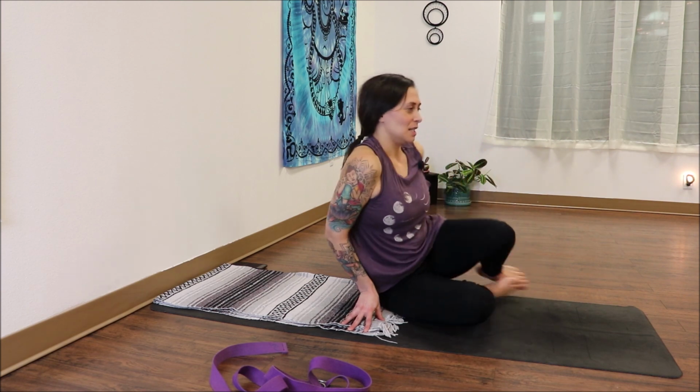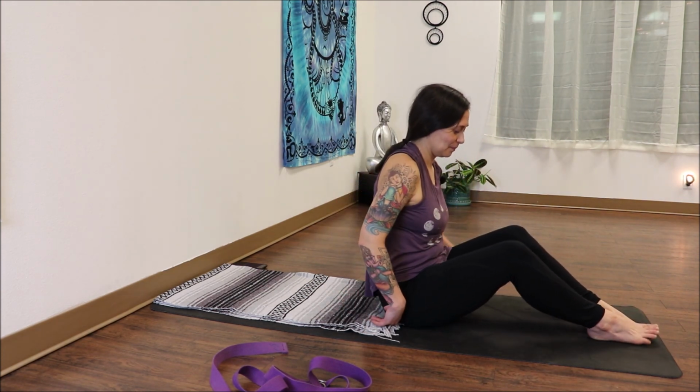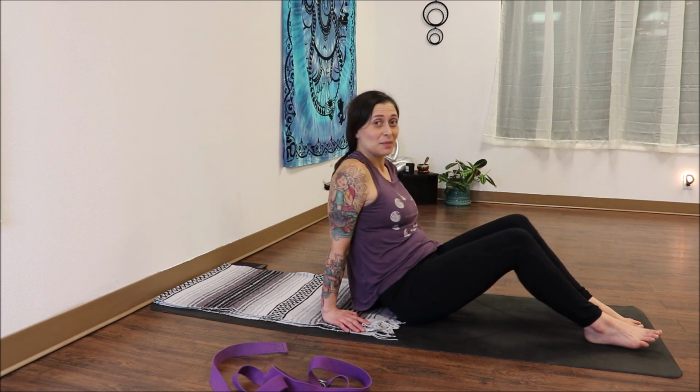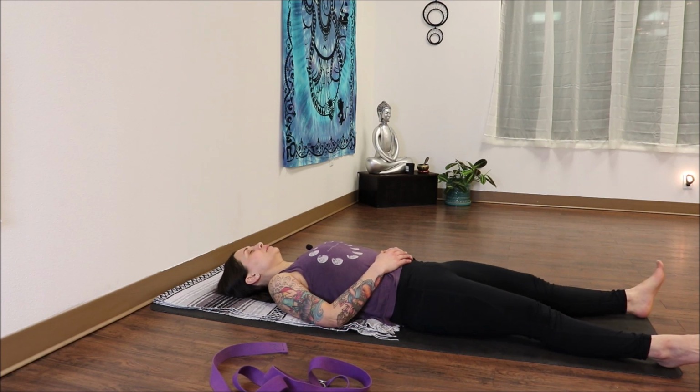Swing your feet out to the inside of the room. And just simply lay yourself down to where your head faces the wall, feet face out. Coming into a Shavasana, our final pose.